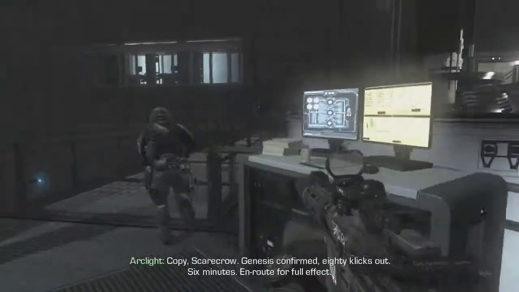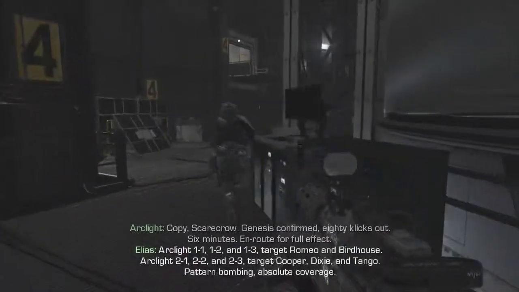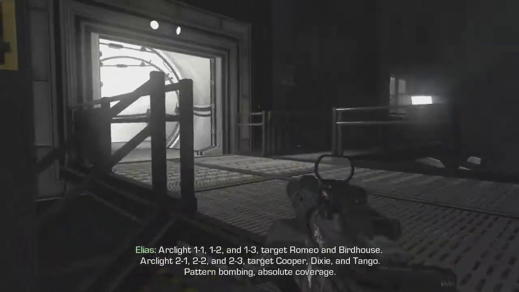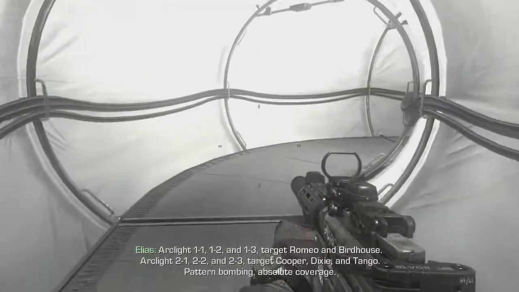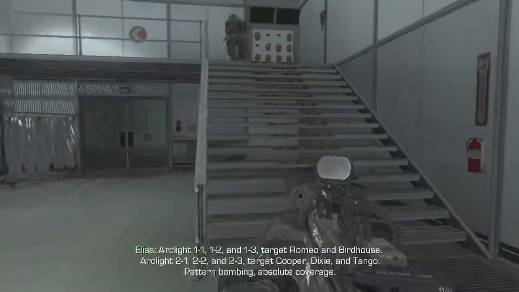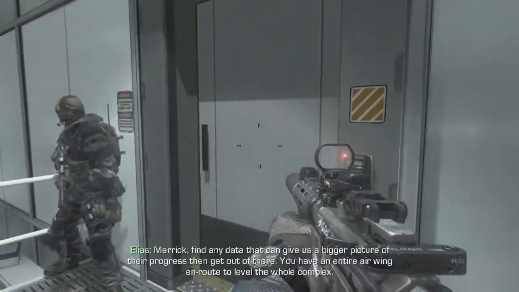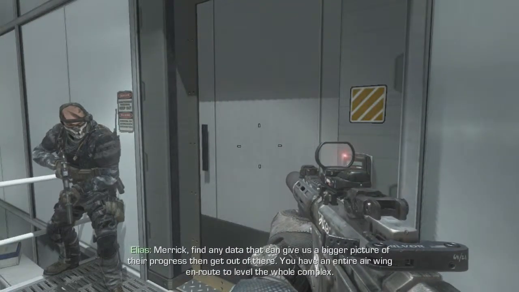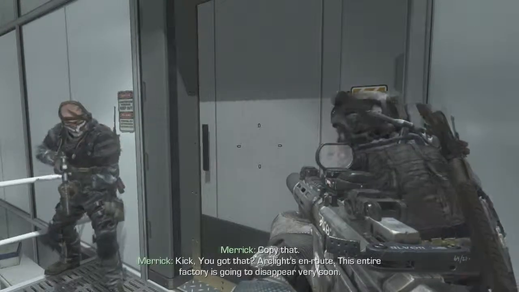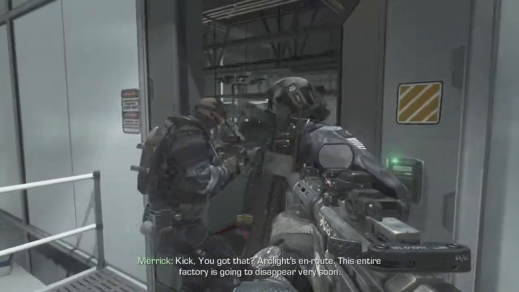Genesis confirmed. 8 clicks out, 6 minutes. En route for full effect. Arclight 1-1, 1-2, and 1-3. Target Romeo and Birdhouse. Arclight 2-1, 2-2, and 2-3. Target Cooper, Dixie, and Tango. Pattern bombing, absolute coverage. Merrick, find any data that can give us a bigger picture of their progress, then get out of there. You have an entire air wing en route to level the whole complex. Copy that. Kick, you got that? Arclight's en route. This entire factory's gonna disappear very soon. Copy.